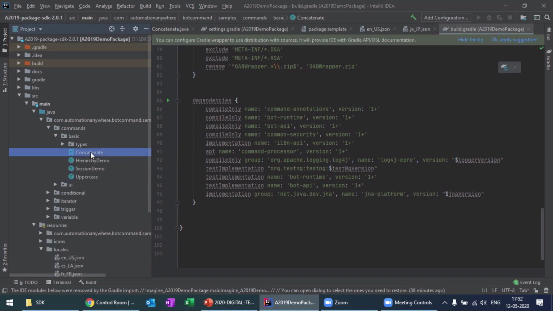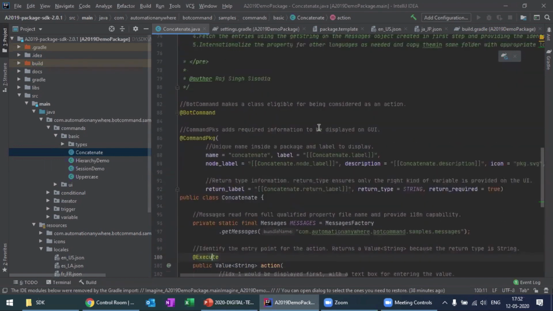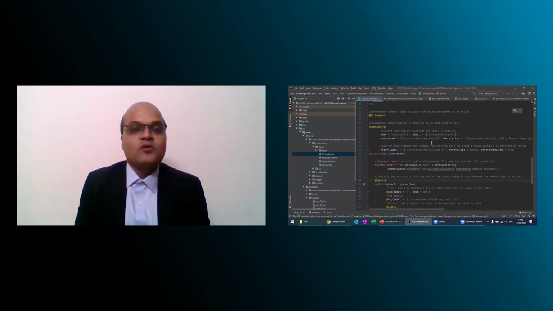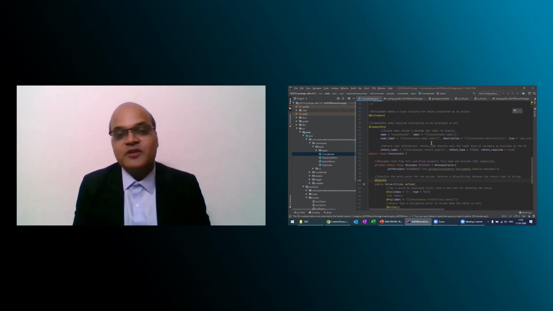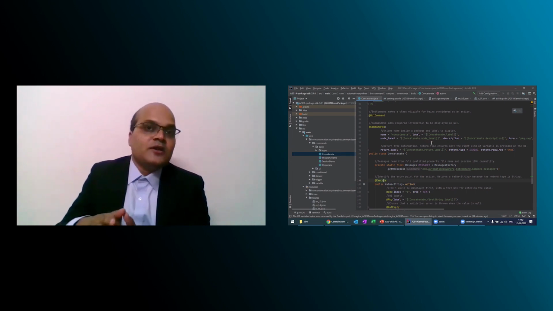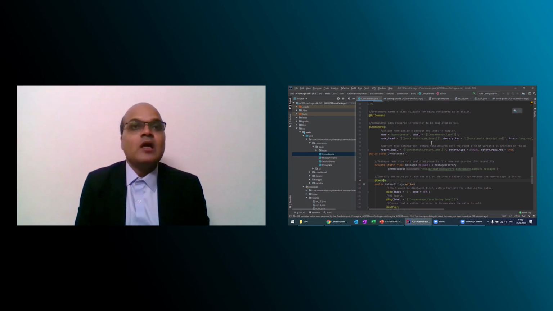So this is the action class Concatenate. Here I have a very simple action that I'm going to create. This action accepts two strings from a user, say string 1 and string 2, concatenates those two strings and returns the concatenated string back to the user. So very simply, in your Java code, you'll create a method in which you'll accept two parameters from the user, and then you will write your business logic to concatenate those two and then return a new string type of variable back to the user. So I think all of you are aware how you can write this code in Java.